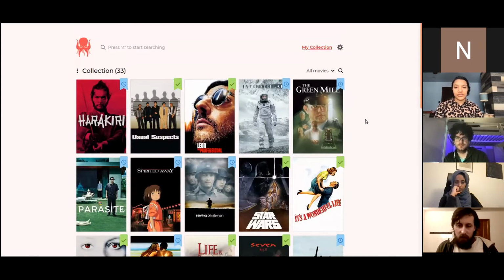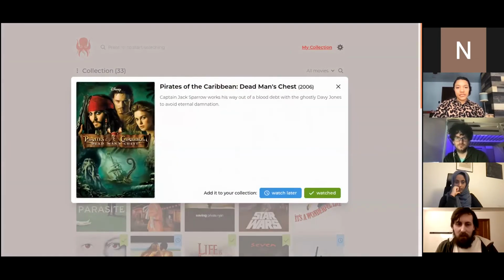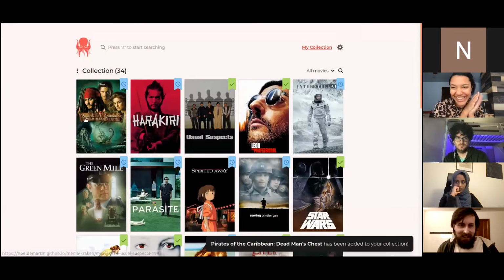And this is what you would do most of the time in Media Kraken and the day-to-day when you are watching movies, right? But it's also possible that you get a new recommendation and you want to add a new movie. And instead of importing it from an existing platform, maybe you want to add it here directly, right? So that is what this search bar is for, right? Let's see. So one of the movies I will add is Pirates of the Caribbean. This was actually one of the inspirations for doing Media Kraken, because I wanted to say that I have released the Kraken, right? So now I can say I have done it.